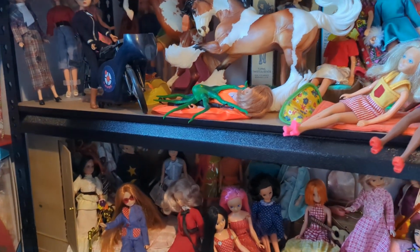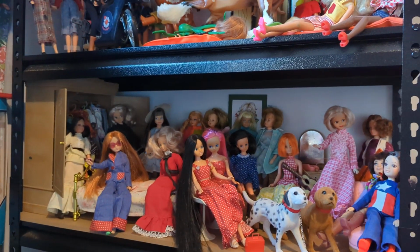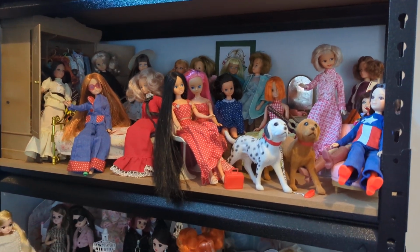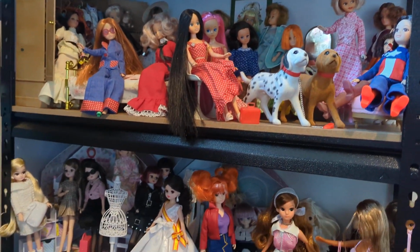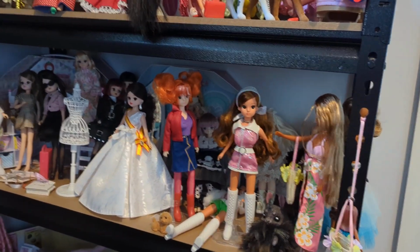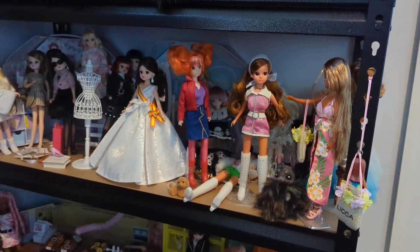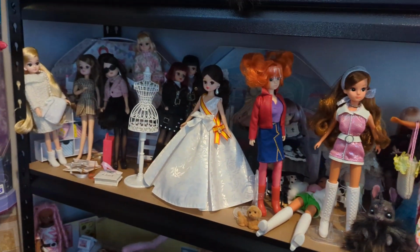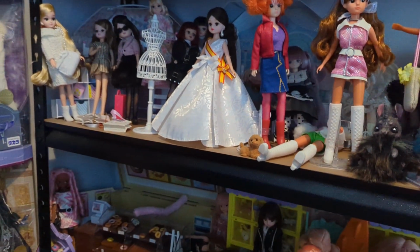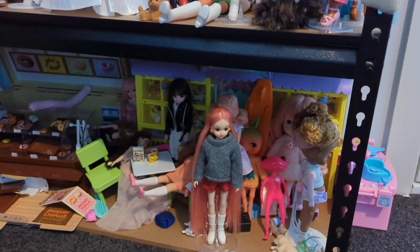I have another row of those girls. That's the outdoor one above, and this is the indoor row with some furniture, bedrooms, some of the dogs. In the same scale is the Japanese Lika doll. She's a very cute little doll. I was going to say I don't have a lot of them, but there are quite a few here that you can see. She isn't a major part of my collection, but I do find myself really drawn to her face and some of her really stylish fashions. And I've got 2 rows of her. The second one, they have fallen over a fair bit. I really should stand them up.